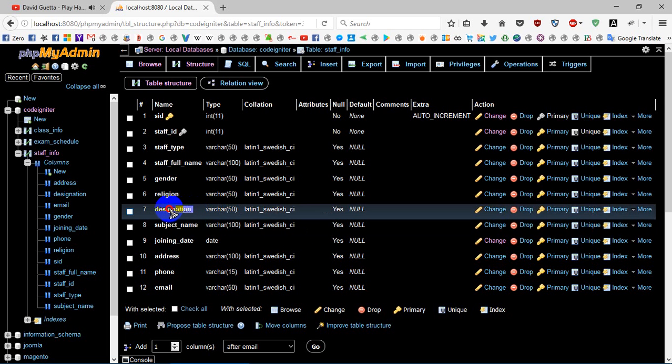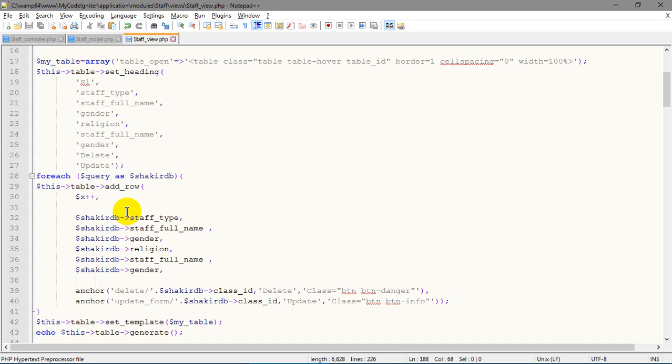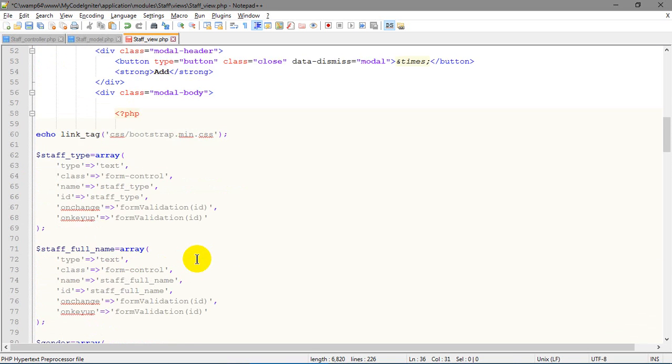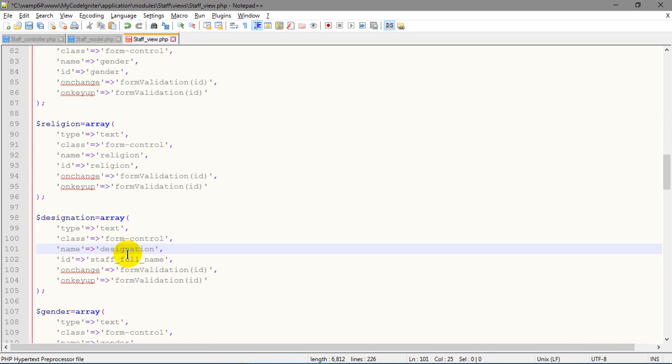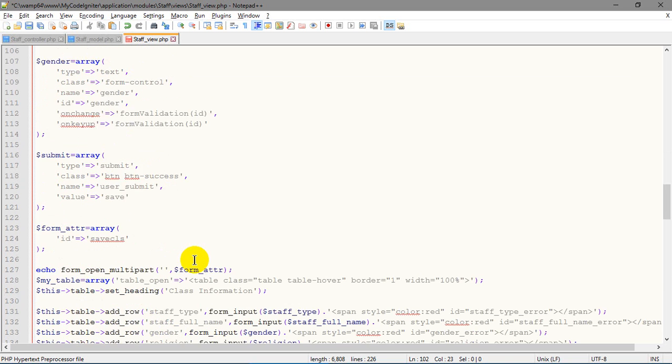Go for the next column, designation. The name is designation and the ID is also designation.